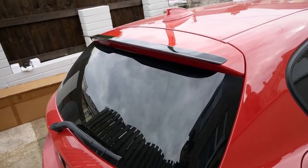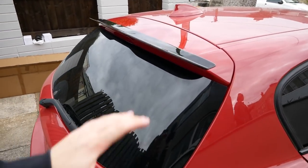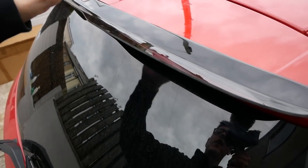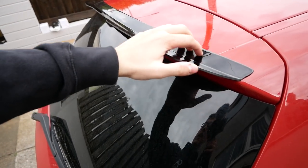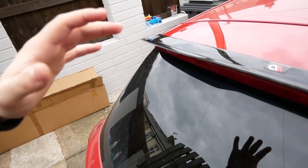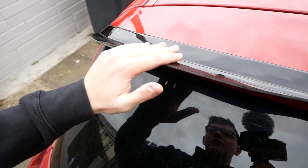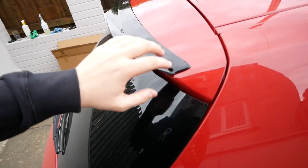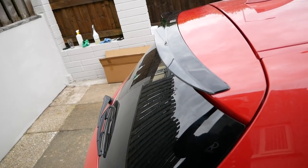There we have it — the lip spoiler is all on the car. What we did is we got rid of some of the sticky tape, got it in place, then pulled it from underneath. I went along for about 10 minutes heating it up and pushing it all down, and it is literally solid — it's not going anywhere, just like the original 3M tape that was on there before. At the end of the video I'll just go over it again to make sure it's fully set. Maxton Design has also hooked me up with some other bits coming shortly, but because the front end is damaged I can't do that yet.